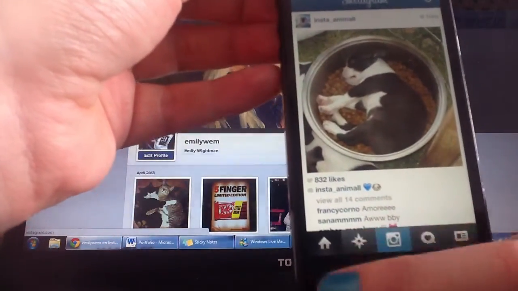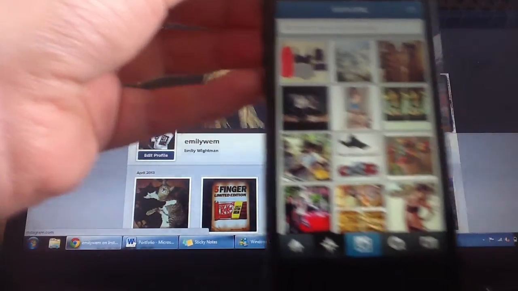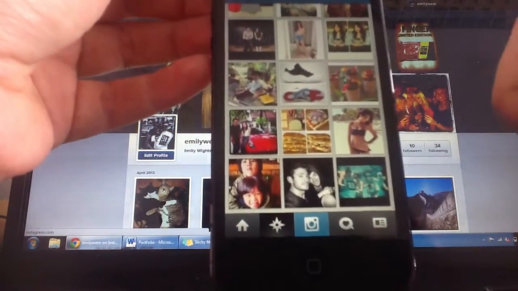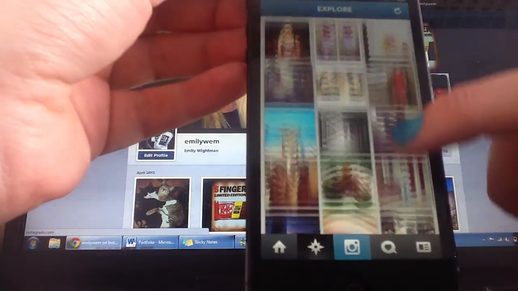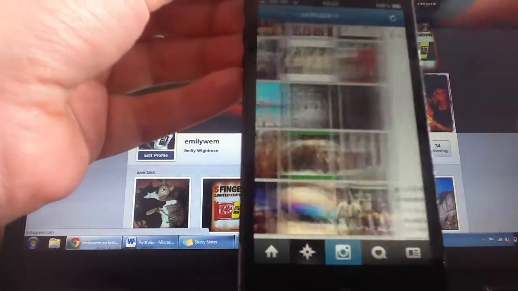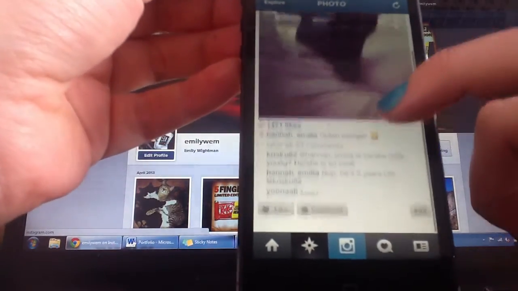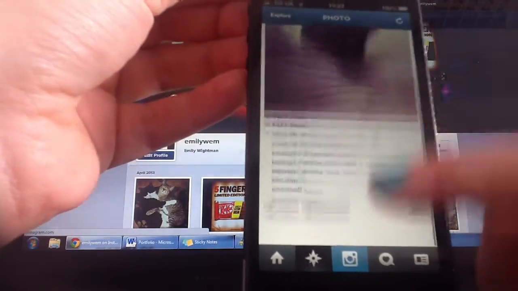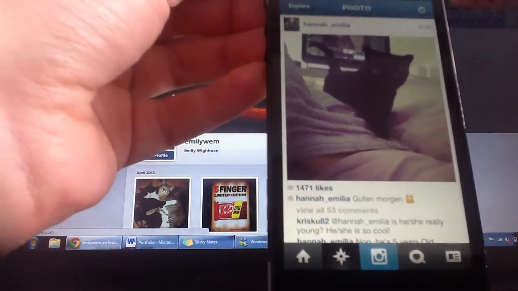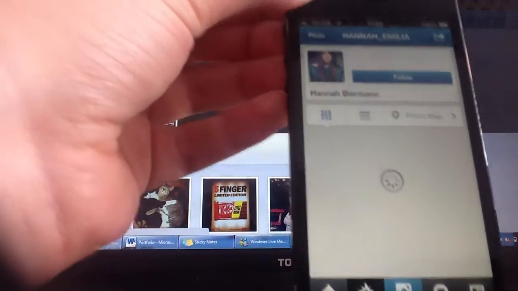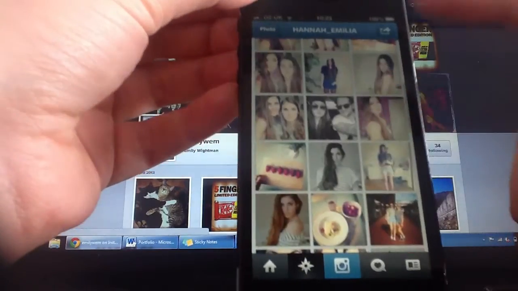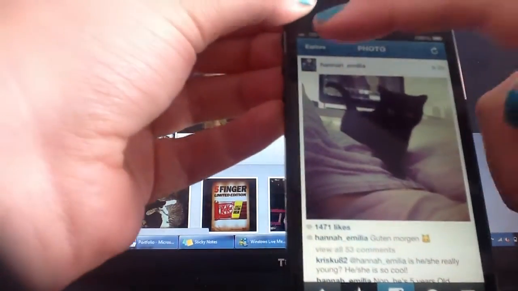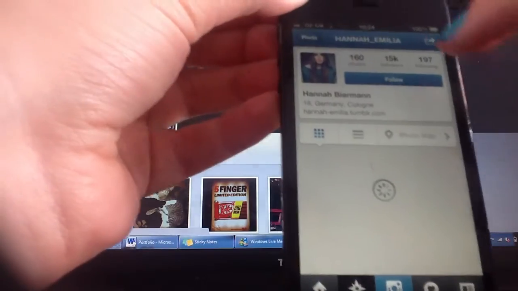So here's the phone again. So if I was to click on that one there, it basically has got all the popular pages. So the ones that have had the most amount of clicks and likes and comments. And then if I see any I like, 'cause obviously I like cats, so I click on the one with a cat. It's had 1,471 likes. If Hannah Amelia, who is the user, posts a lot about cats, and it's something I'm interested in, then I'd like it, but actually it just turns out she might be a model, which I'm not interested in, so I wouldn't follow her. But if I did want to, I'd just press follow there.